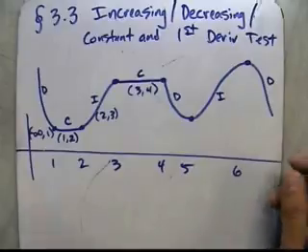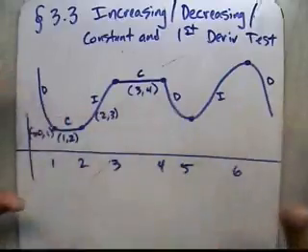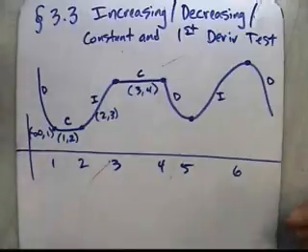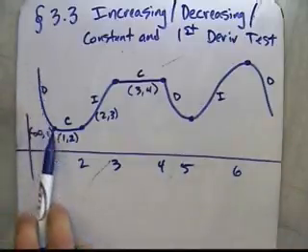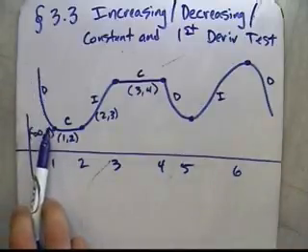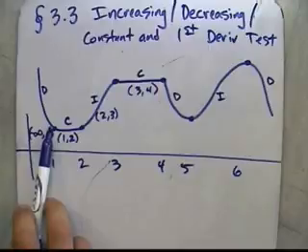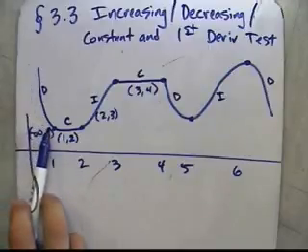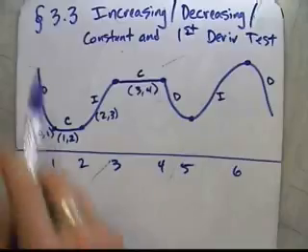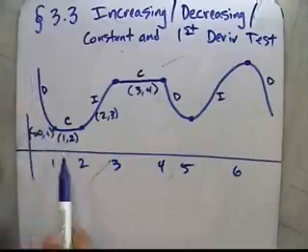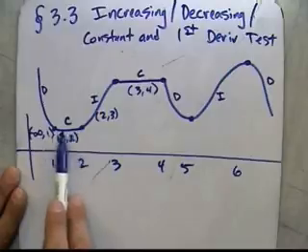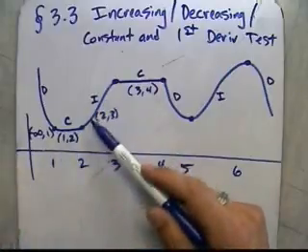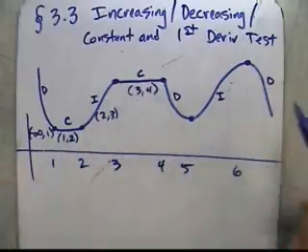Now what we want to do is take a look at this graph right here and think about what we've been doing with the derivative. The derivative finds the slope for us, which is kind of nice. That means that if I pick any point in this region right here, this is a decreasing section, and I look at the derivative of that function, what should all the values of the derivative be in this little zone right here? Negative, it's going downhill. All the slopes here are negative. What are all the slopes in this little region here? 0, and then here's positive, 0, negative, positive. You get the idea.